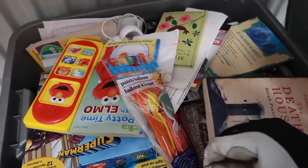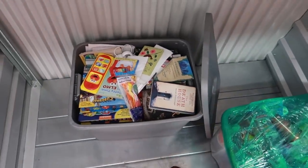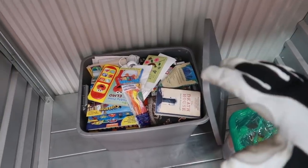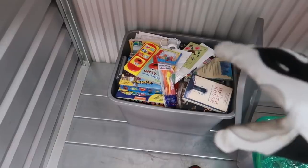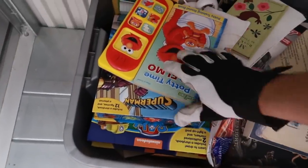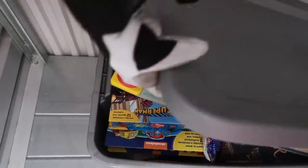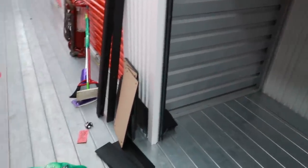Books, lots of books. The nice thing about this locker is, although some of the stuff I crammed in there, a lot of the stuff was clean. There were maybe like one or two bags of iffy garbage, but other than that, a lot of this stuff is more modern, newer stuff, but definitely resellable, reusable stuff that someone down the line is going to be able to use. Alrighty. Well, got everything out.